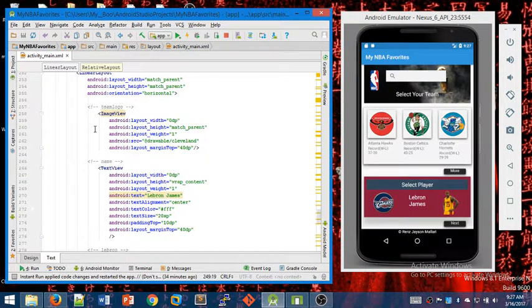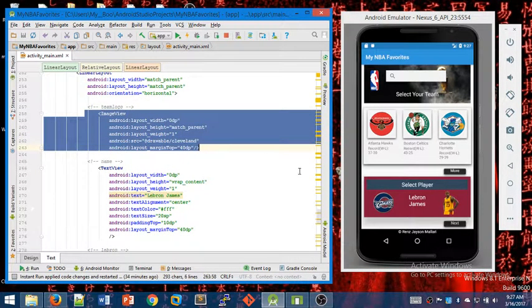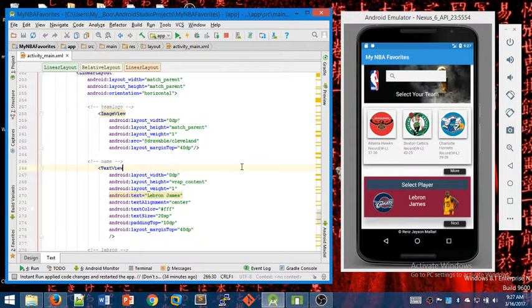Okay, you have the team logo, which is this one. Just give it a margin of 40 dp, so it's gonna go down. Then this is the file name, Cleveland, under the folder drawable. I give it a weight of 1, so it's gonna be evenly distributed to those 3 attributes: image and text view and the LeBron James image.